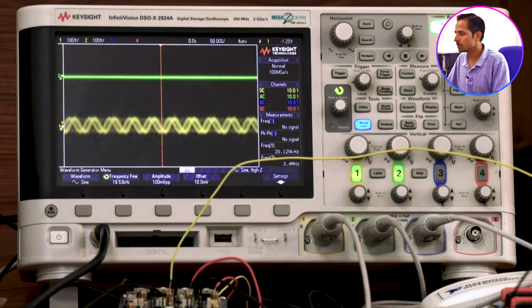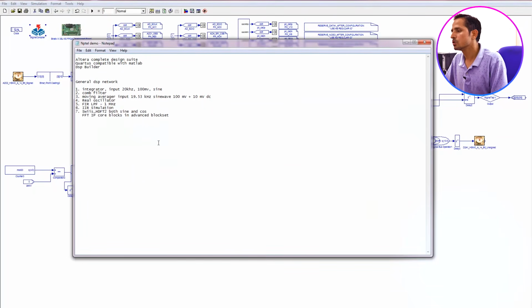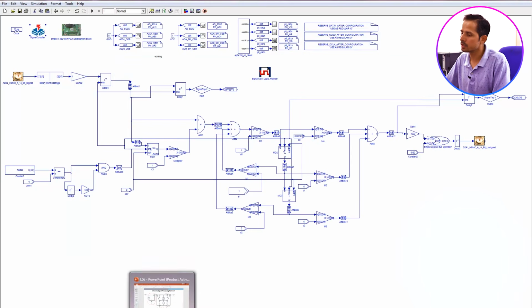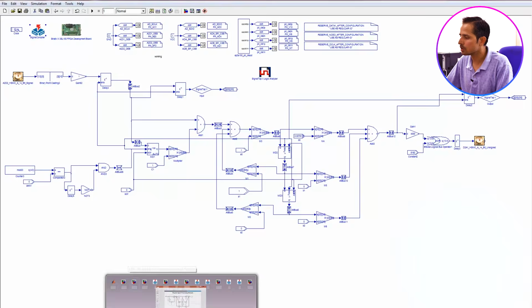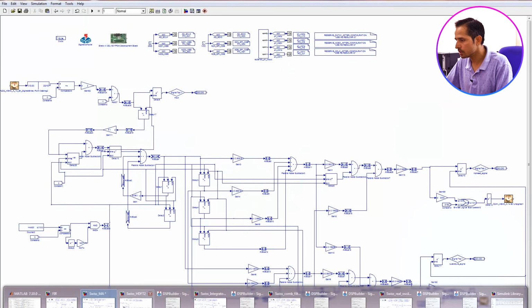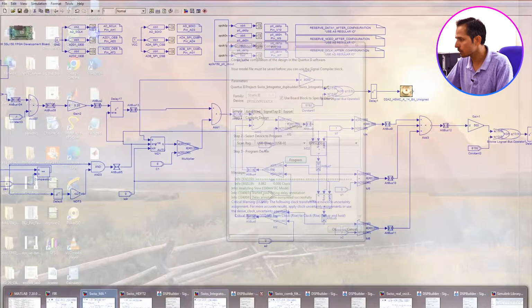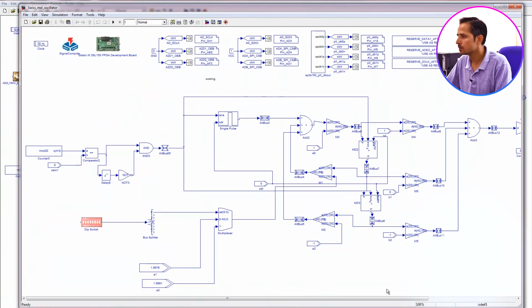Now we will be moving to another program, which is the real oscillator. By changing these coefficients only on the general DSP network, we get the real oscillator. Let me open the real oscillator program first. This program we have already made, and the coefficients are A0 is 1, A2 is -1, B0 is 1, B1 is equal to 0, and B2 is -1.